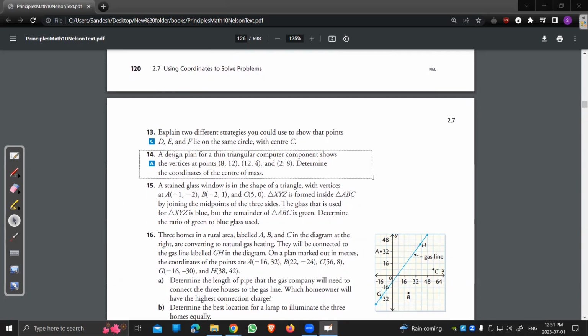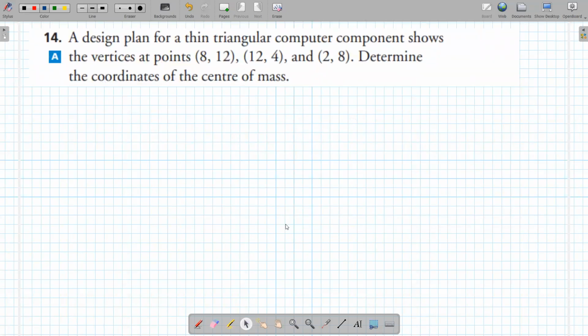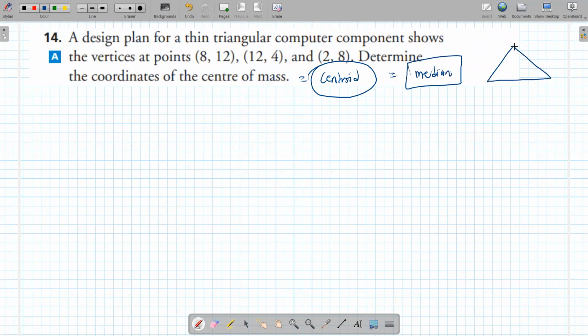Next, let's talk about center of mass. When it's talking about center of mass, okay, it's where the medians intersect. So this is another thing that you should know. Center of mass means it's asking you for the centroid, okay, which is basically the center of the triangle. And what gives you this? The median. Median is something that goes from a vertex and cuts the opposite side in half. It doesn't have to be 90 degrees. It has to go from the vertex and has to cut it exactly in half.